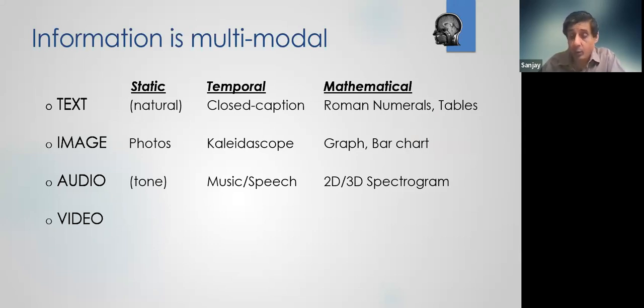The most common type of audio that we're familiar with is music and speech, and these definitely have a time component. They only exist as time passes. So you need time to flow to actually understand, process and interpret music and speech. The mathematical type of information that audio has is represented as a spectrogram, and it can be a two-dimensional or three-dimensional spectrogram. The simplest way is on audio equipment. Sometimes they'll show a bar graph, which shows the different frequencies and the amplitude at different frequencies. That's a simple type of spectrogram.